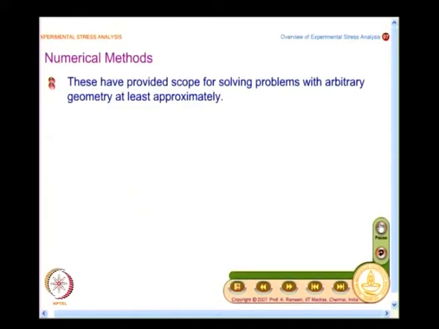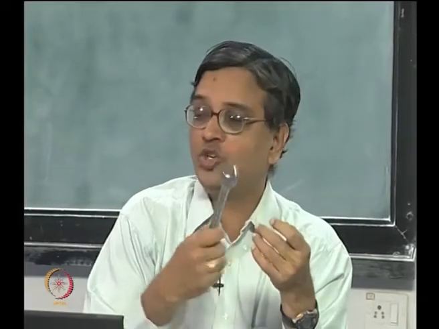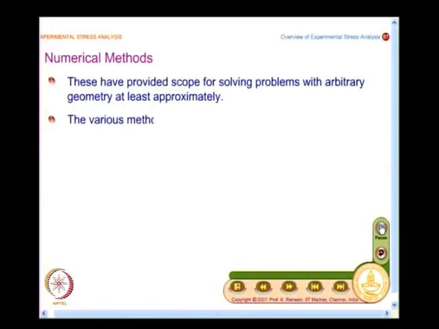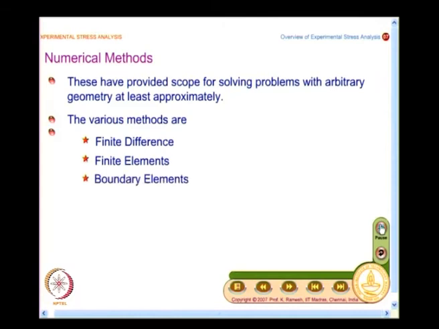So, what you find here is, even though you have methods which provide you conceptual understanding, if I go for arbitrary shape, numerical methods come very handy, and you are able to get the solution at least approximately for arbitrary geometry. So, that is where numerical methods are very attractive, and you have many numerical methods. Many of you might have done finite difference, then you have the most versatile finite elements, you have very many packages available for you to attack problems, and you also have boundary elements, and very recently mesh free methods have come.